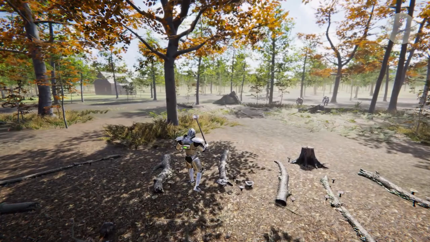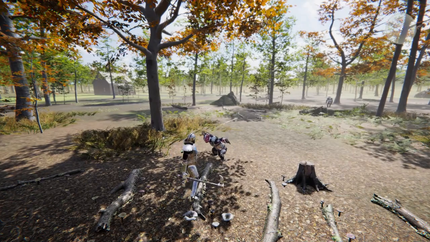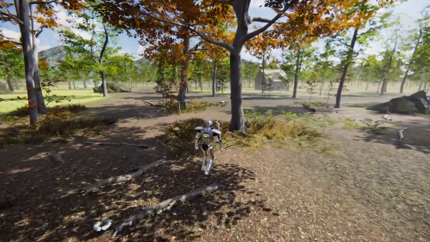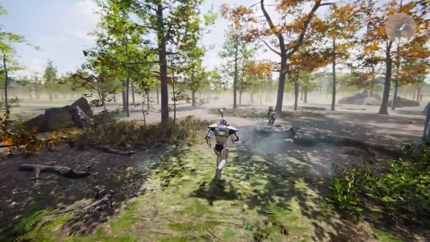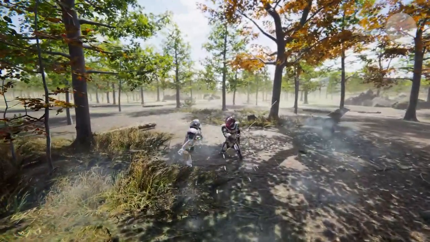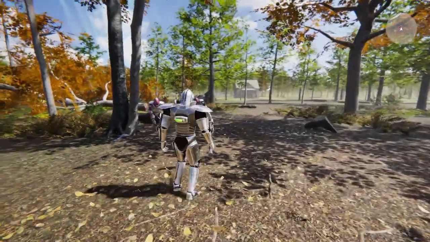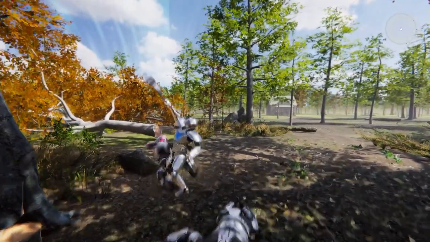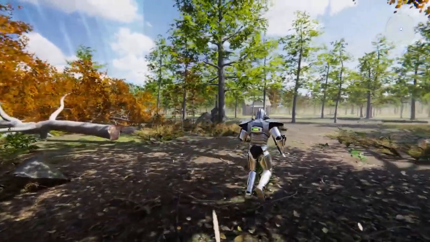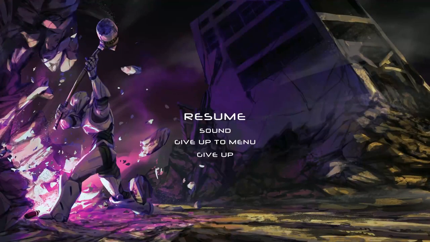Okay, so A is like a single attack. Wait. Oh, dang, I can hit the rocks. How you like them apples? Oh god, the camera is real awkward. Hey, y'all, knock it off. Get out of here. There. Oh, that looks cool.